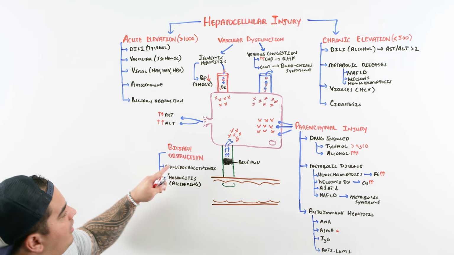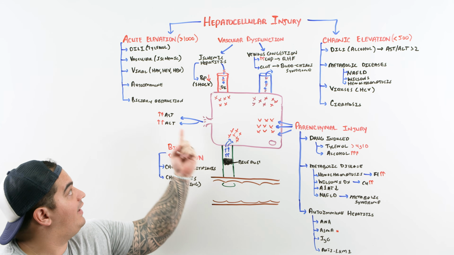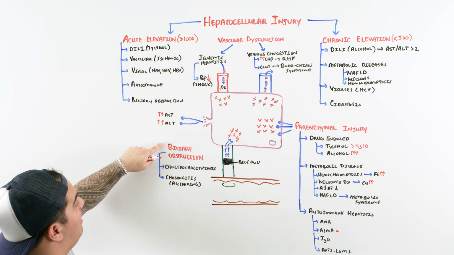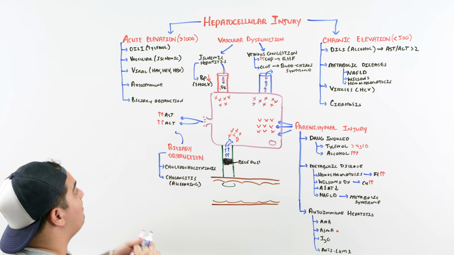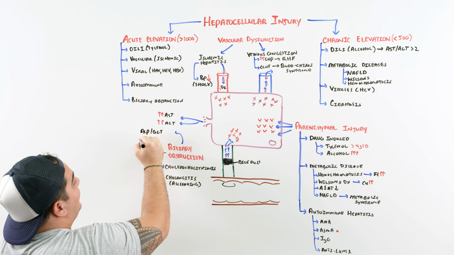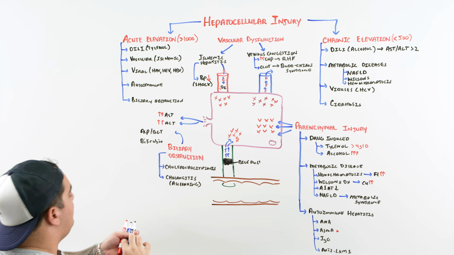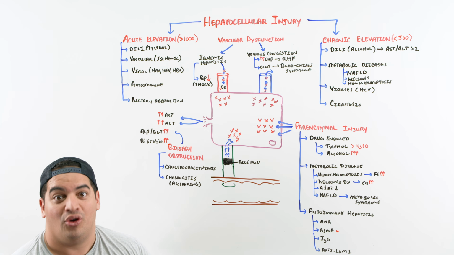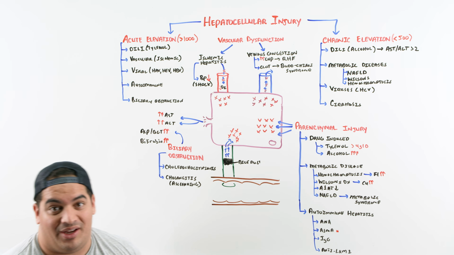All right. One other thing with biliary obstruction that's really interesting, all of these that we talked about will cause massive elevations in AST and ALT, usually alone. With biliary obstruction, the big thing to remember is this one will also cause a marked cholestasis effect. You'll get marked elevation in alkaline phosphatase, GGT, and you'll get elevation in bilirubin within the bloodstream. You can get this with some of these other ones, but not to the same degree that you'll get with a biliary obstruction. So really think about that in the differential when you see massive elevations in alk phos, GGT, and bilirubin in combination with elevations in AST and ALT.